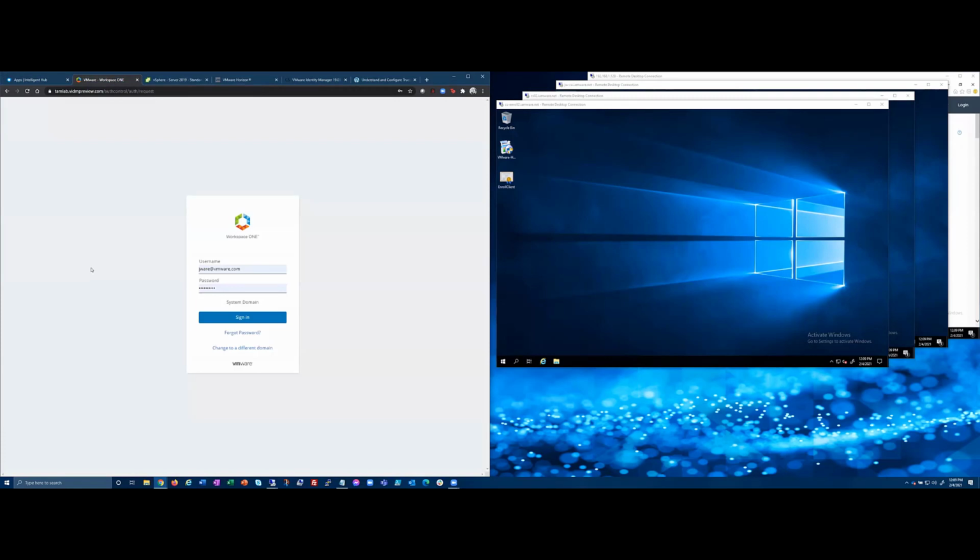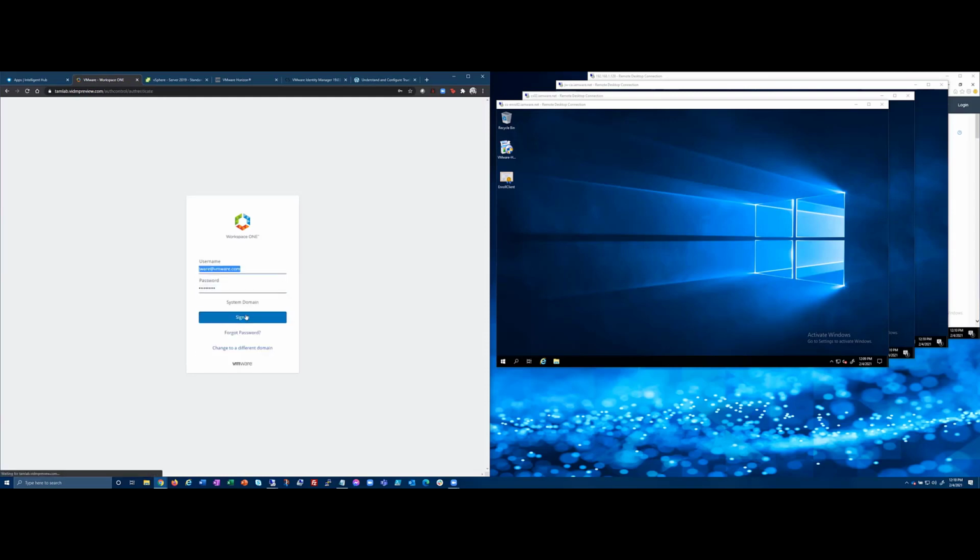So your customer gets an email that says, hey, log in, click this link. It will take you to your SaaS tenant. A lot of times, ahead of time, customers will be asked what they want their SaaS tenant name to be. In our case, we chose TAM Lab. Please do not bookmark this because it will be deleted tomorrow. But this is just where we can go through and set this up. So my username is an email address that they decided to use and a password I set up.